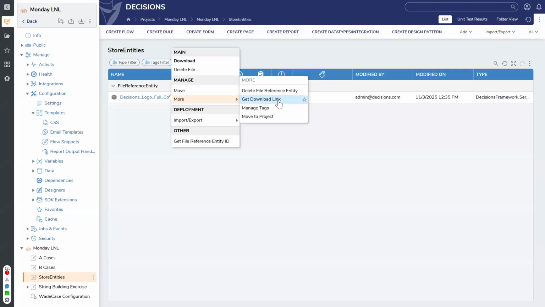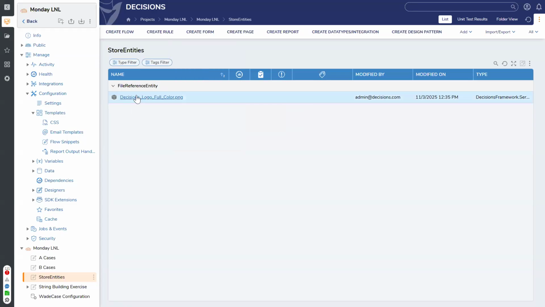So if I have the file here, then I can use it on a form or in an email? You can use it on a form. Emails, I think, still require the template. I think you need the template for the email. However, look at this. There is a download link. So let me confirm if that can be used as a pointer for the URL when you're trying to create the HTML page. That's the part I'm not certain about. I don't know if this can be used for that.